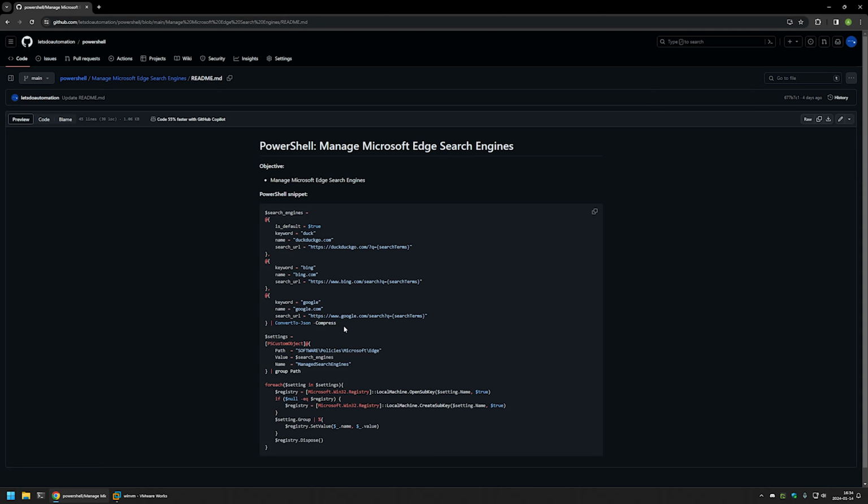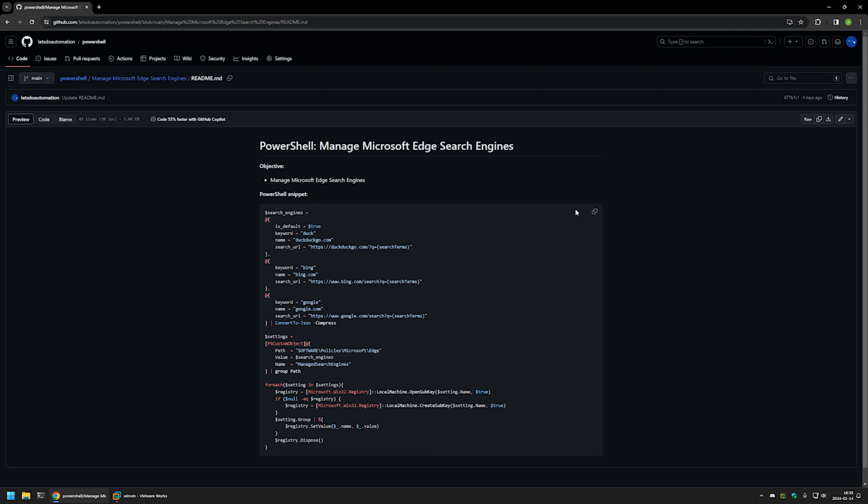And then I'm configuring two secondary search engines. So I'm configuring Bing and also Google. So if I want to use Bing, I will need to provide the keyword Bing. And if I want to use Google, I will need to provide the keyword Google. And if you want to make Google your default search engine, then you need to move this parameter from here to this object right here.